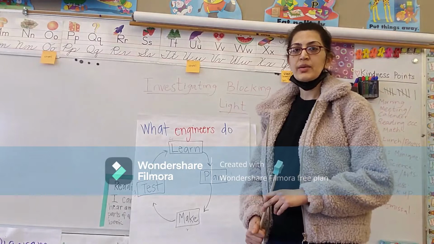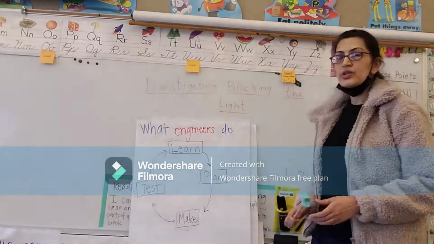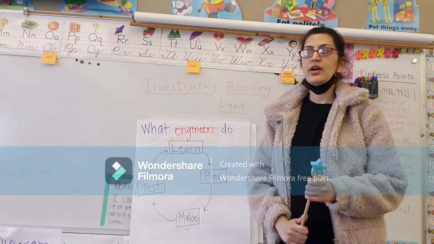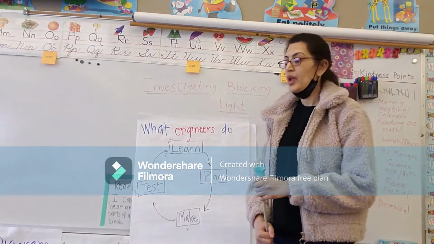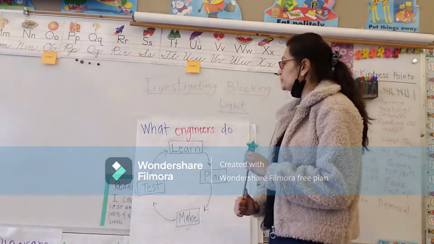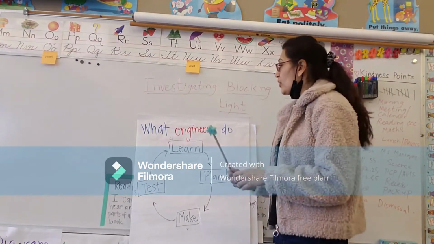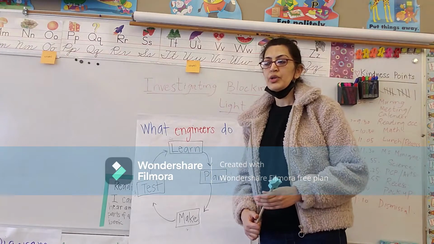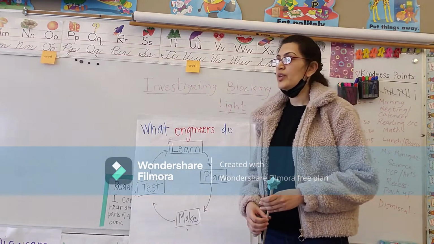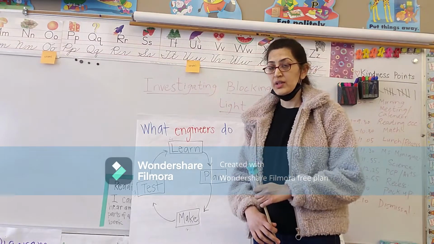Hi, today's lesson is about investigating blocking the light. In this lesson we will investigate what materials block the light and what materials don't block the light. First of all we will figure out what steps the engineers take to do an experiment and figure out the materials which block the light and which do not.